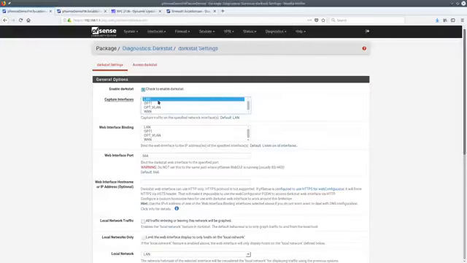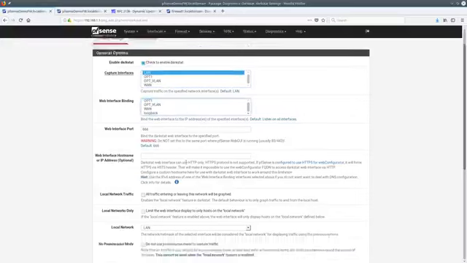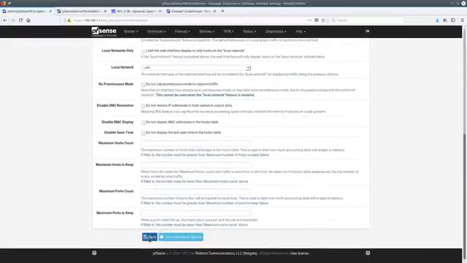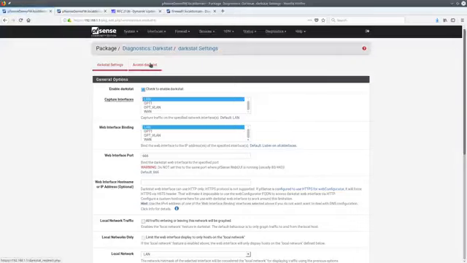We click to enable. We're going to use this as the capture and web interface. Save. And access it. It's added the interface locally, put it here. Here's some of the hosts. It started collecting data right away.